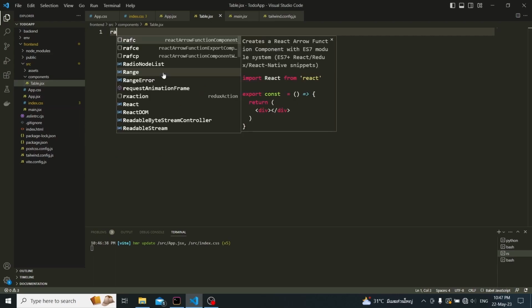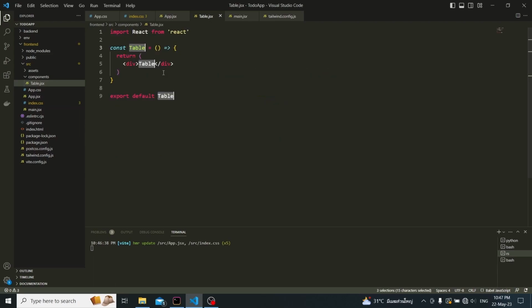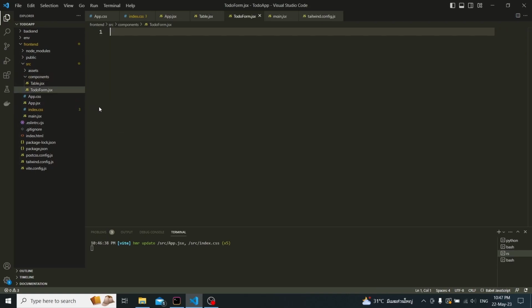Let's populate it very quickly with that snippet. Good. And let's also create todoform.jsx. And yes, you have to use the JSX format.